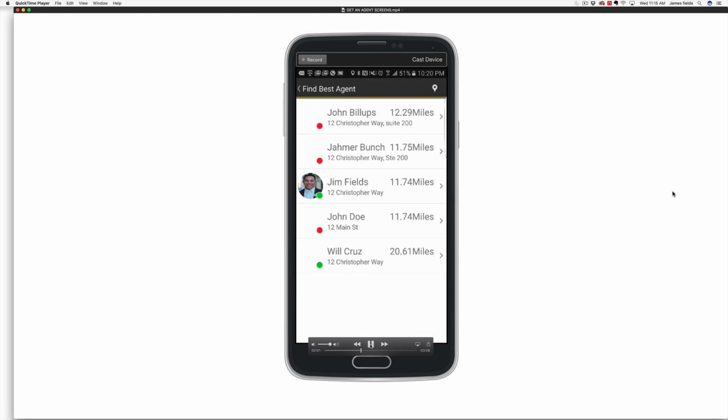So now we found our best agent. Here they go. We're going to see miles. And you say, well, what do the miles represent, Jim? Well, the miles represent the position of your actual Post an Agent currently relative to the defendant's position. So of course, you want to probably use the one that's closest. You can use any one of those. The red means they're not available. So if this is your stable of Post an Agents, all your employees, the red guys are not available to you. The green guys are. Okay. We're going to pick Jim Fields.